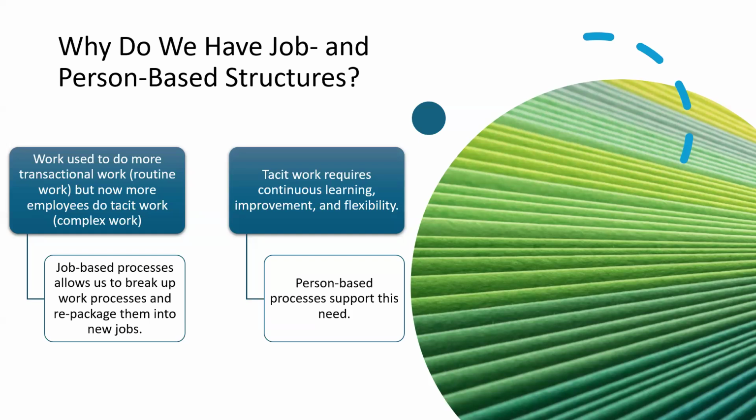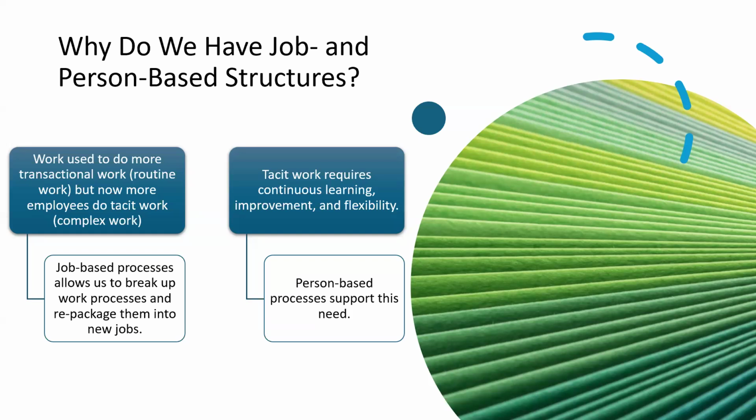Well, what happened is when workplaces and organizations started systematically recording information about the jobs they had, this is more in the mid 20th century, 1950s, 60s, and 70s, a lot of the work that employees did at that time was transactional work, even in office spaces, where a lot of that work was very routine. So you did a lot of the same things over and over. And so it was very easy to record the kinds of things that people did in jobs because those jobs didn't change very often. And you could group the tasks that people did into jobs that made very good sense because it was routine work that was not going to change very quickly over time.